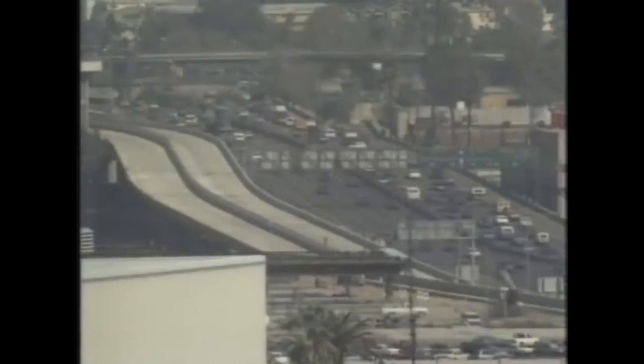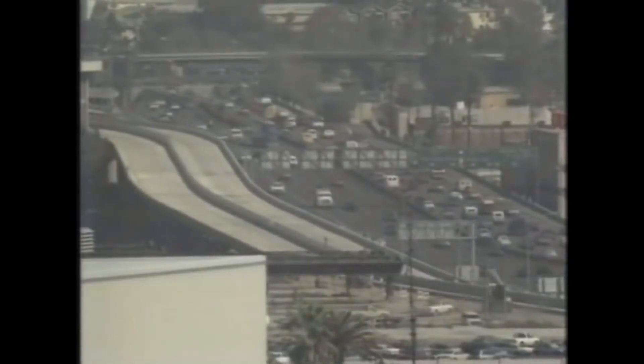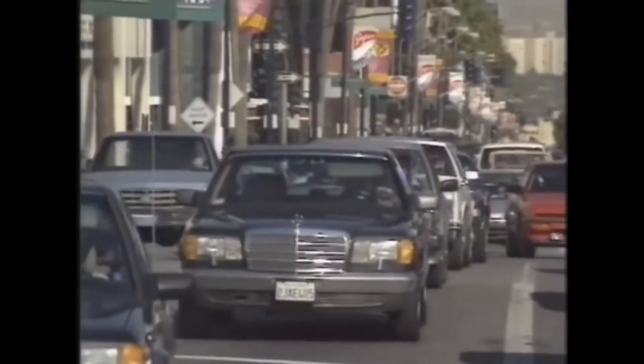This city was really built around the motor car. It sprawls across hundreds of square miles. They've got vast 12-lane freeways, boulevards without pavements, driving everything from burger bars to banks. Southern Californians drive 100 million miles a day. In terms of petrol consumption, they're ranked third behind the rest of the US and Russia. Yet they've just passed new laws here to phase out the petrol and the diesel engine over the next 15 to 20 years.